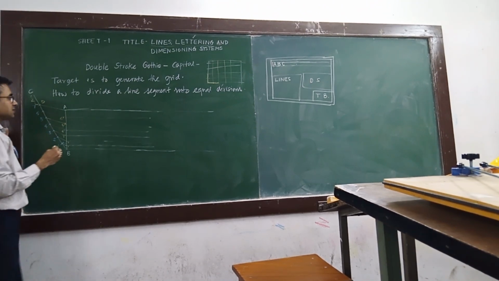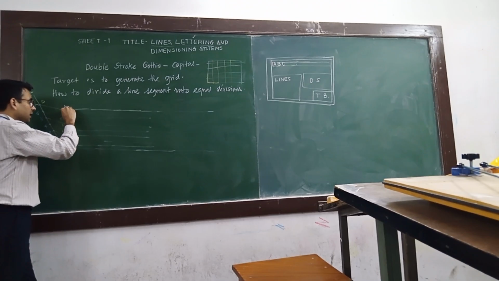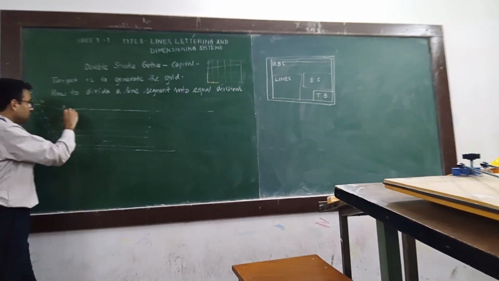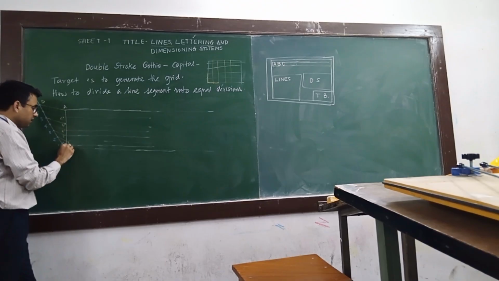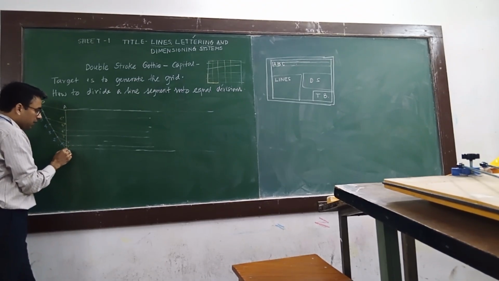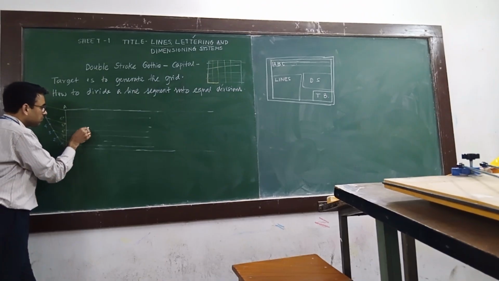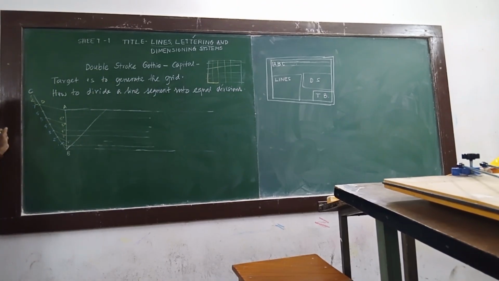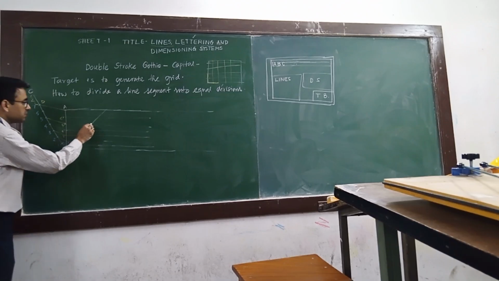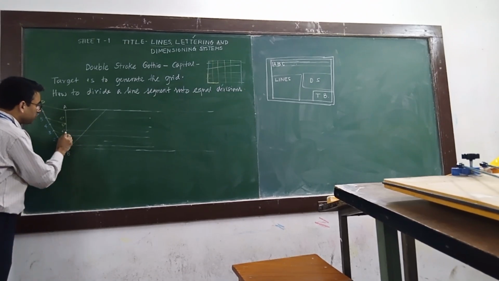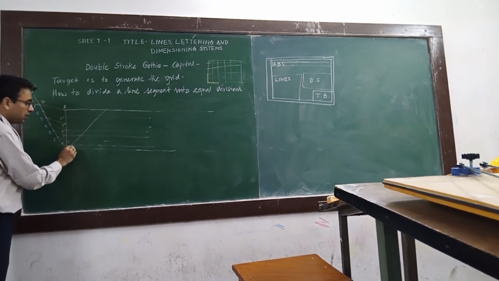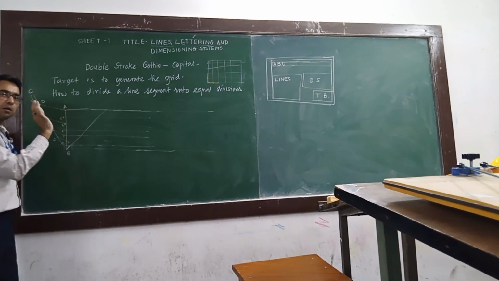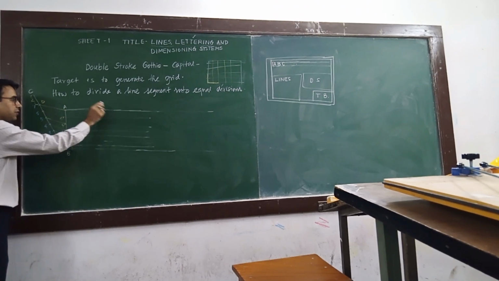What I will do is, I will draw a 45-degree line from this point, 45 degrees with this line. Anything can be done. So I can draw a 45-degree line like this. What is the use of this? This is making 45 degrees with this or with this, the same, because 45 in total is 90. So if it is 45, this is also 45. Right? So I have drawn a 45-degree line.